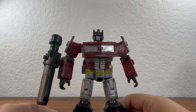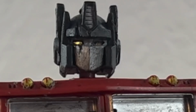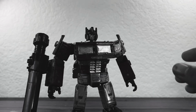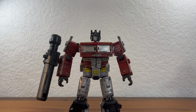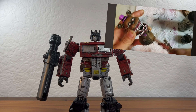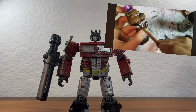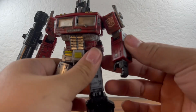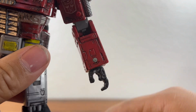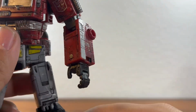Taking a closer look at the details here, you can see I did a lot of black washing here. No, it's not a race thing, I swear to God. Black wash is basically when you take black paint and water, you put them together so that you can paint a figure up, and all of the black paint will seep into the cracks and get this little weathering effect. All it does is, you see all this black paint within the panel lines? That's what it does, because it seeps into all the smaller cracks and you rub the excess off.